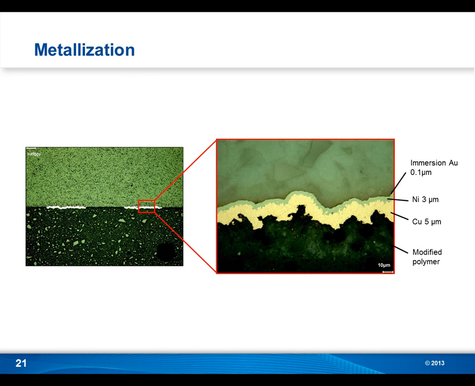In most applications, we see 8 to 10 up to 12 micron copper is pretty common for those types of applications. And then on top, there can be any kind of surface finish. This particular one here has an ENIG finish, so it's an electroless nickel, and then an immersion gold on top of that. But it also could be a tin plating, or a chemical tin, for example, depending on the value or the subsequent use of the part.